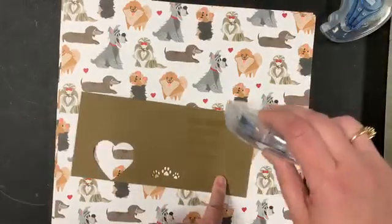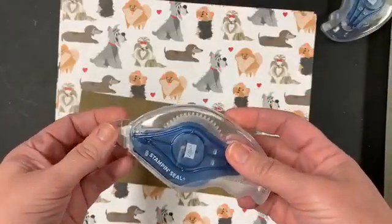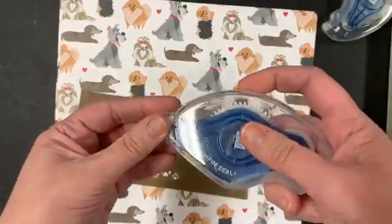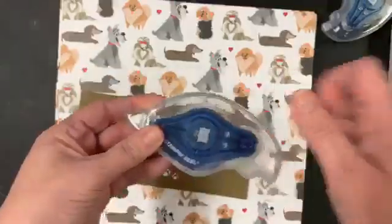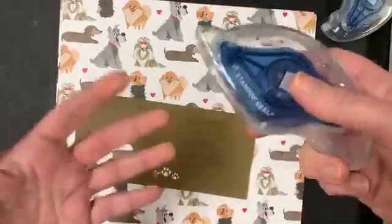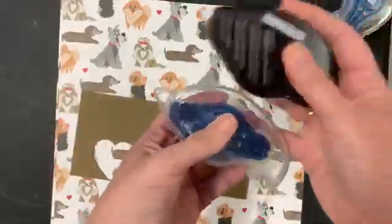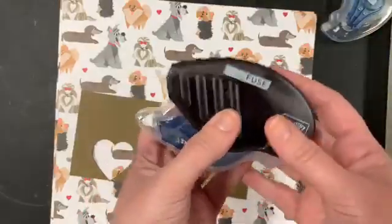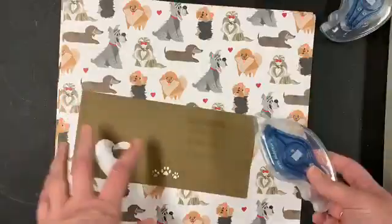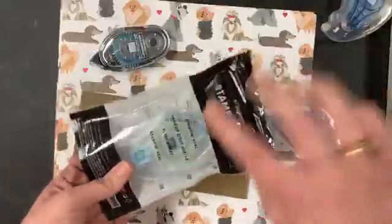And my advice to anybody who's heavy-handed is you have to lighten up when you're using this. If you press down on this, you're not going to like it. It's not going to be the right adhesive for you. It'll make you more frustrated, and you'll push down on it more than you need to. So this is as sticky as the old Fast Fuse. So this is good for putting boxes together. It's quick. You don't have to wait for it to dry. I'm digging it. So I have not opened the Stampin' Seal yet.